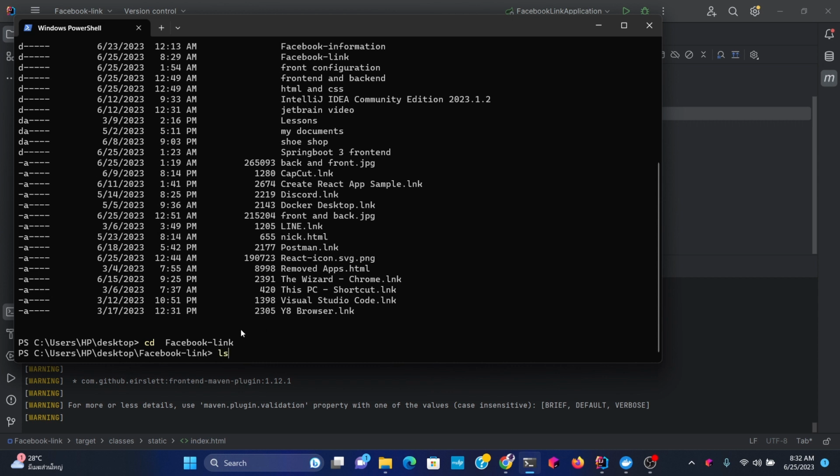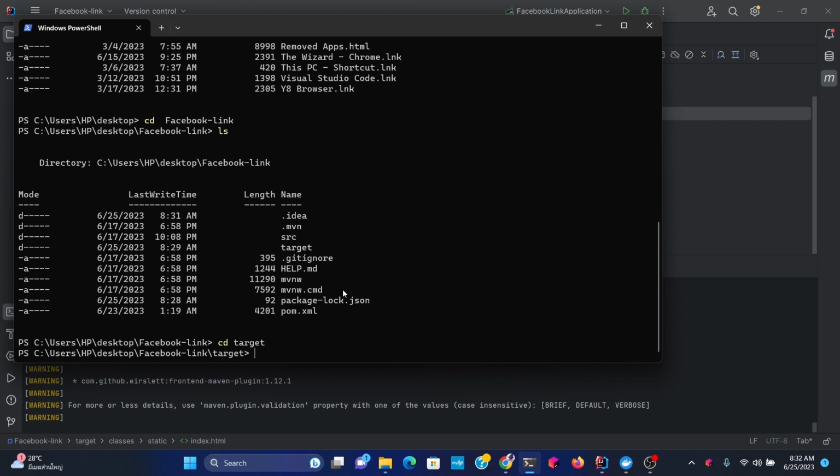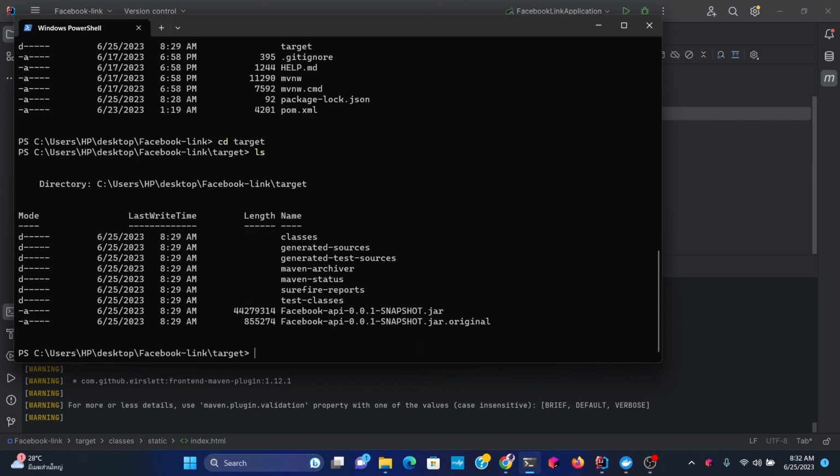Then if I click ls inside our application folder, we have the target here. So we're gonna cd inside the target folder. And then if I click ls, we see we have this jar file over here.